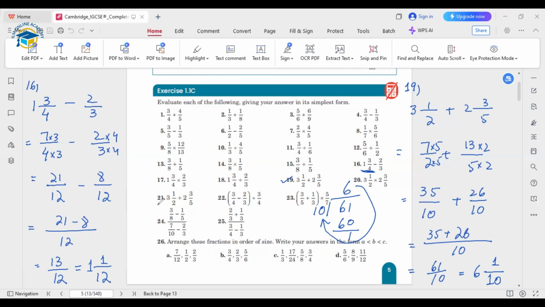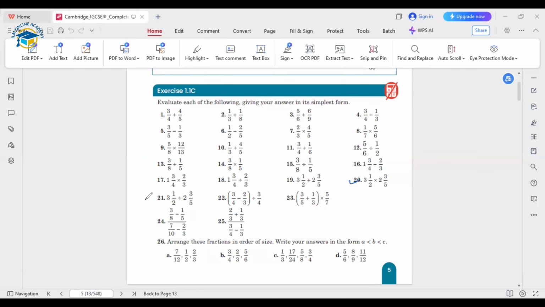Similar is the case where you need to go with multiplication and division as well. So let's try one part according to division and multiplication as well. I'm doing these two questions. If I try the 20th one, I have 3 into 1 by 2 multiplying by 2 into 3 by 5. Both are mixed numbers or mixed fractions, and we need to first of all convert these into improper fractions. So for that, 3 2 times is 6 plus 1, it would be 7 by 2. 5 2 times 10 plus 3, it will be 13 by 5.